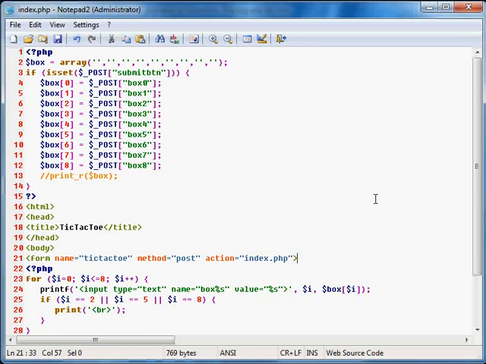Otherwise, if the computer chose one randomly and there was already a value in it, then that wouldn't be very helpful. So if we check to see which boxes are blank, and then choose a random one of those boxes, then we should be able to have the computer have a go. The only proviso is that there has to be at least one box blank in order to do that. If all the boxes are filled in, then we don't want the computer to keep trying to find a box to go in, otherwise we'll create ourselves an infinite loop.